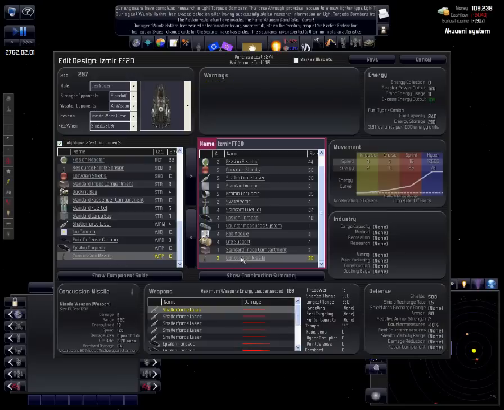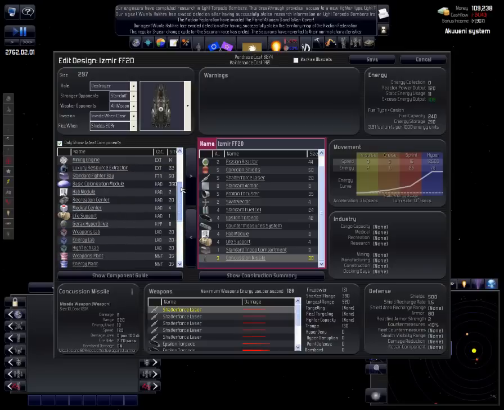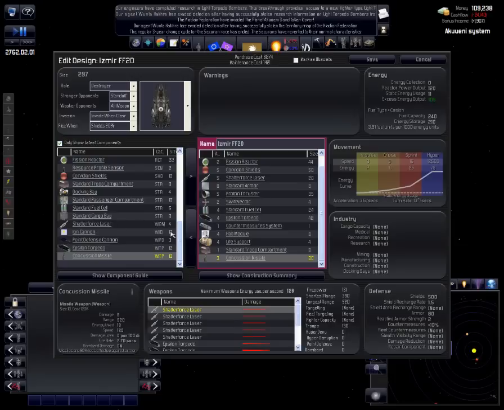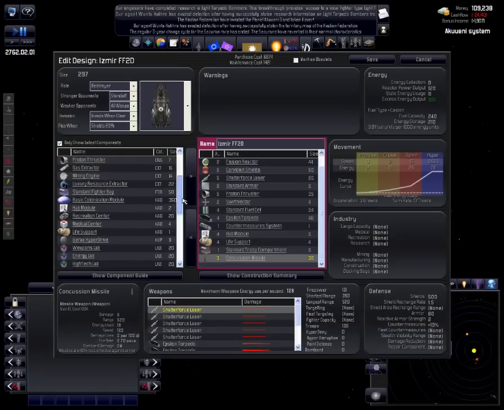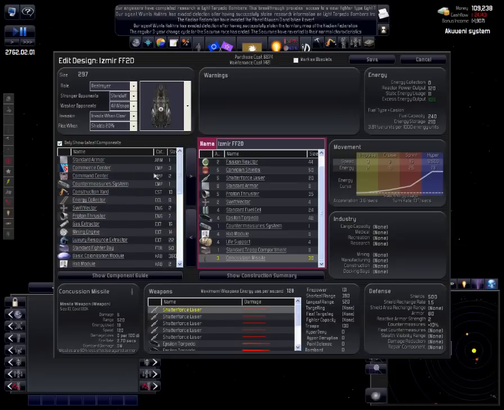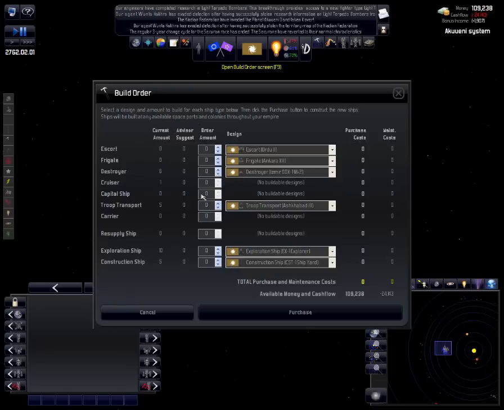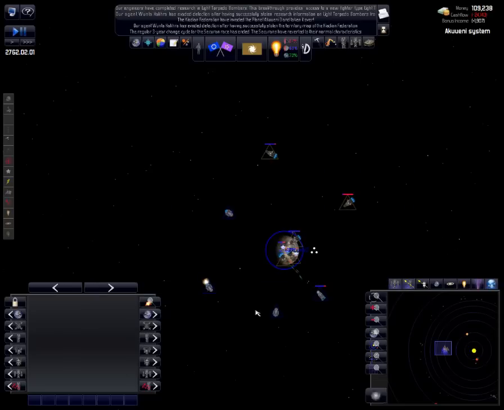All right, well, we can't build that much. That's all right. We'll add 3 more shields onto these suckers, if I can find the shields. Where the heck are the shields? Standard armor, there we go. 1, 2, 3. All right, so this is FFD2. Now we'll order a couple of these suckers up. FFD2. All right.